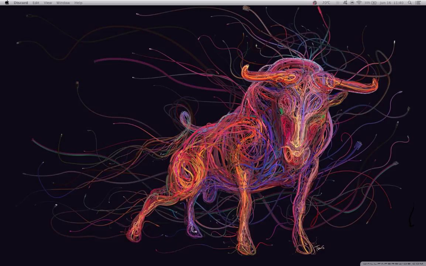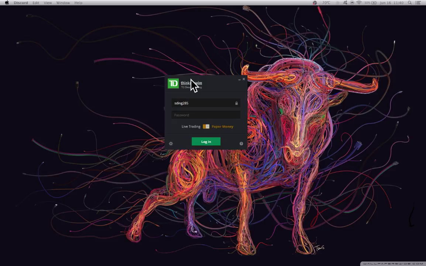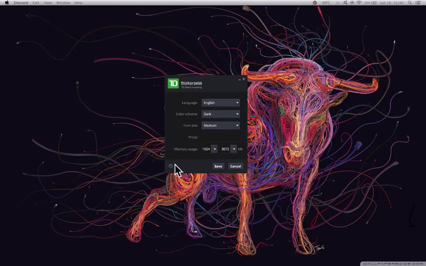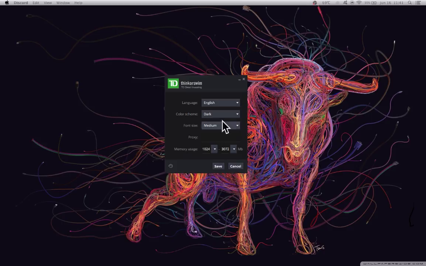Okay, so Thinkorswim. For options, I'm going to go through some stuff that you guys may not know, but it seems like a lot of people don't want me to go through the basics, which is fine. It's better because we have more time to go over the cool stuff. So the first thing I'd say, if you didn't know about this, before you log in, there's a settings button. You can come in here and change whatever you want, language and stuff.